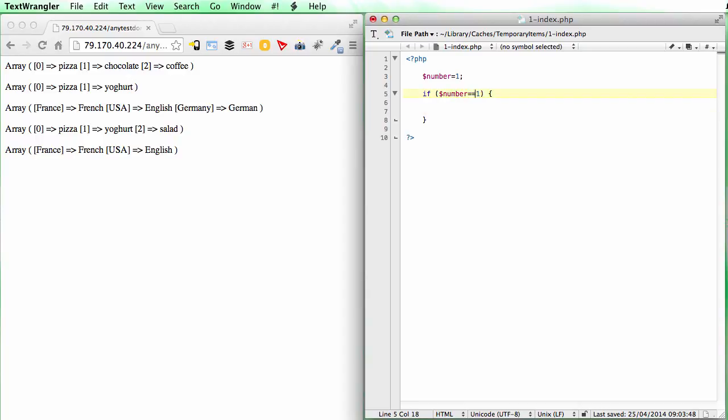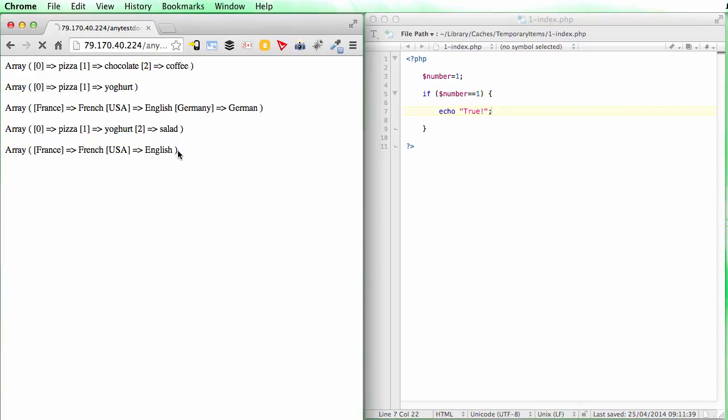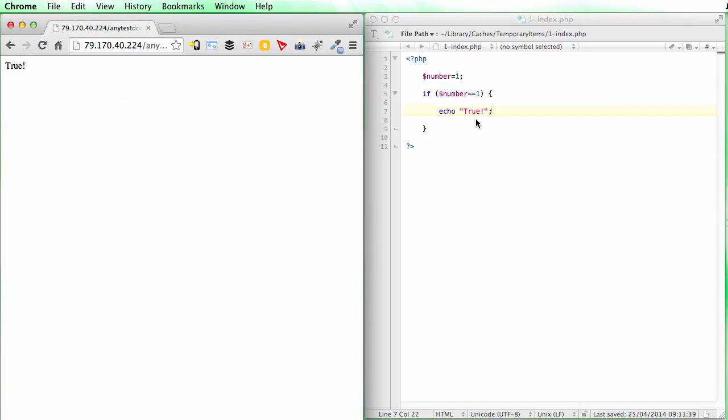So try and remember, always use 2 equals when you want to compare two different values. So if number is equal to 1, we'll echo true. See that in action? There it is. So number is indeed equal to 1.